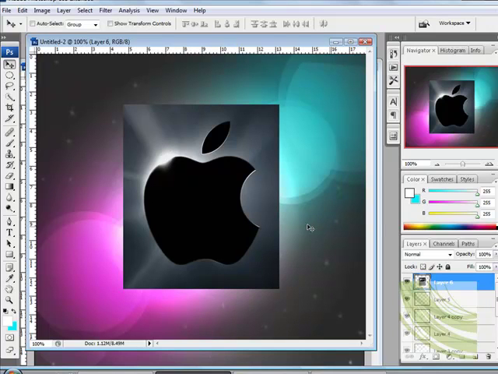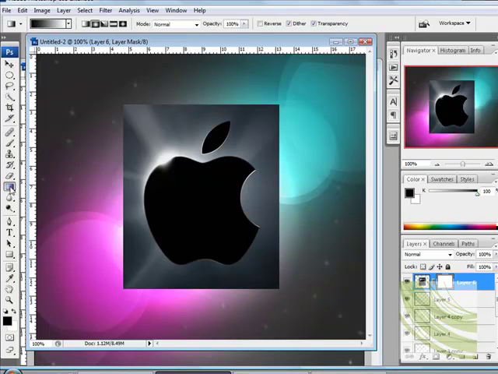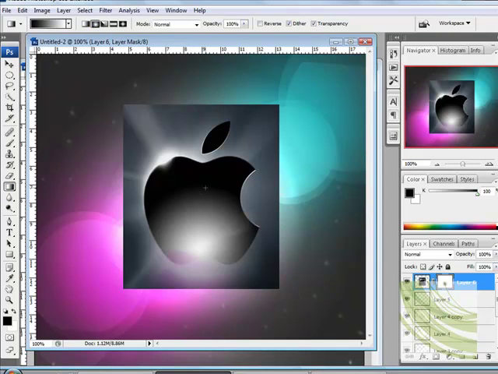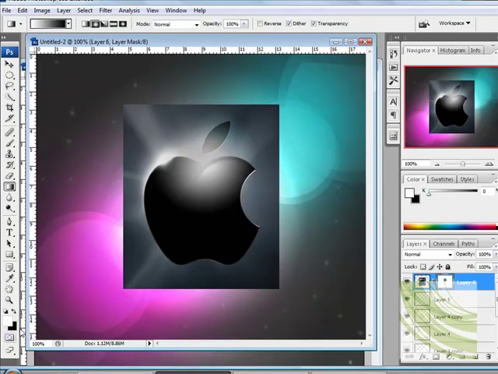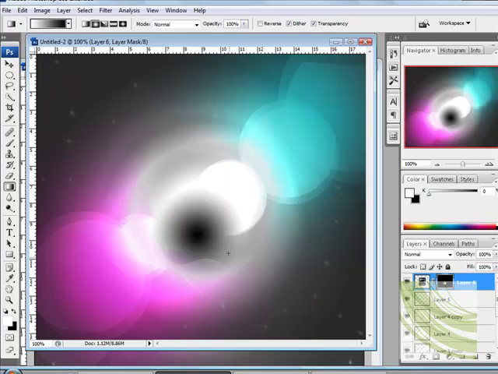Now the next thing we're going to do is do this through adding a layer mask. So I'm going to select this here, add layer mask, and use the gradient tool and select your radial gradient type. We need to make sure you've got white as foreground, black as background. And what we can do is use a radial blur, and I'm just going to drag up the contours of the apple just in the center, until I get bits of it. I think I'm going to leave that there. I think I'm quite happy with that.